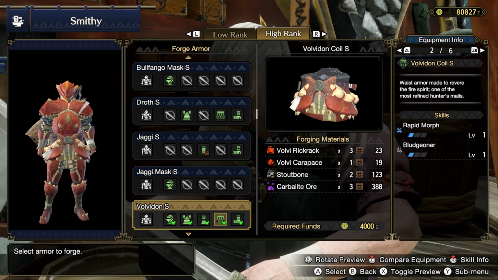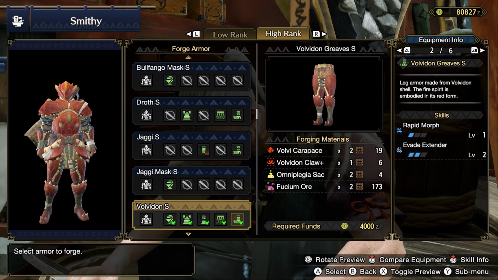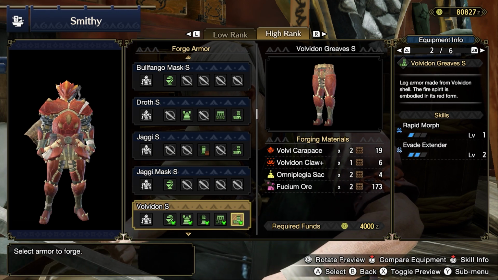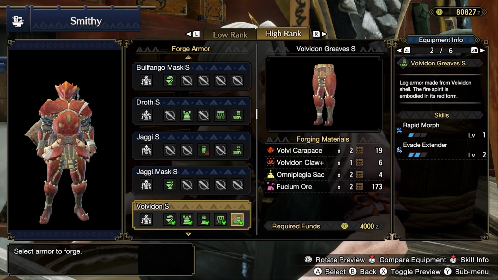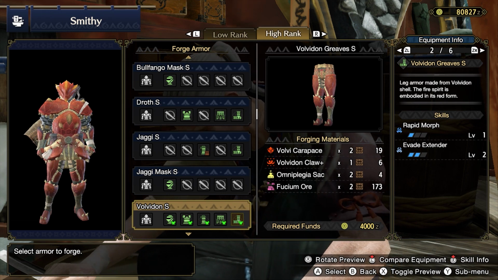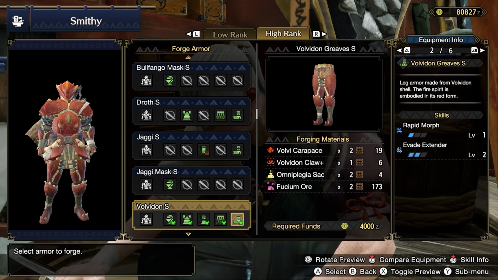The main issue is that you're likely giving up significantly stronger damage skills for Rapid Morph, and the consistent attack and affinity from other pieces of gear is stronger. You can consider them if you want to run all the skills on the individual pieces. The Volvidon Greaves S have Rapid Morph and Evade Extender, but trading the Ingot Greaves S for them is a tall order. Consider it an option, and make that call yourself.